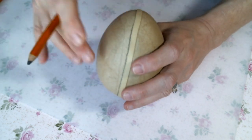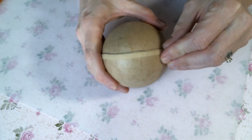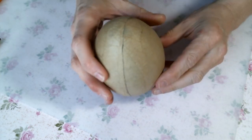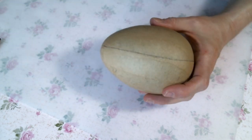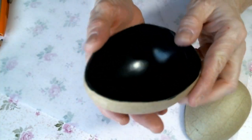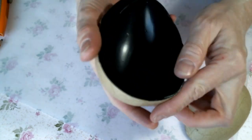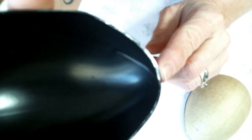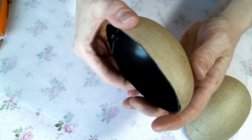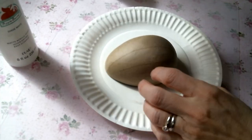But I will say it's not easy to do, so I didn't do it on camera, in case I hurt myself you wouldn't see that part. But it's got a plastic layer underneath the paper mache, and there you can see it, and it's really thin along the sides, but at either end the plastic is thicker, and I'm not sure if you really can see it on the camera, but it is thicker, so it's a little more difficult. So just be careful. Now it's not completely straight and it's not completely smooth, but it's gonna be fine.